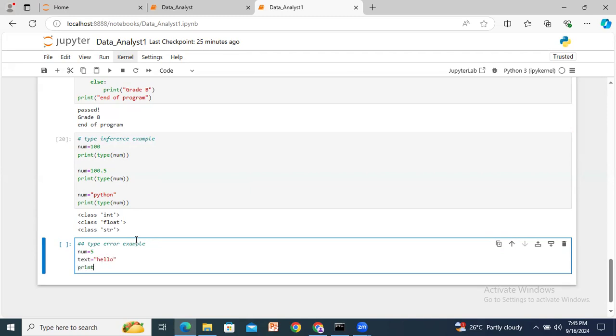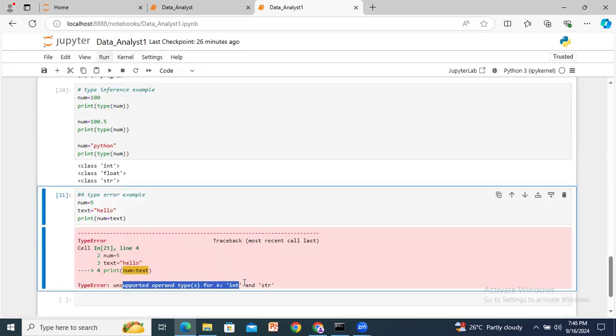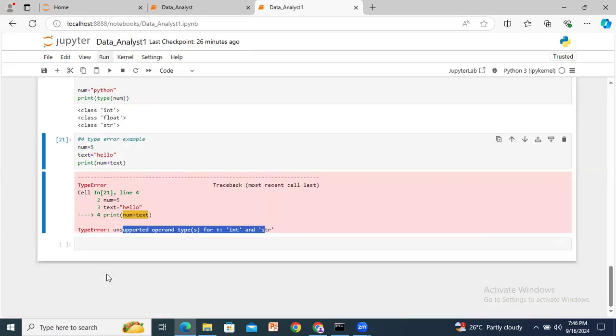Now I'll print num plus text. So here I'm doing integer plus string. That is a type error: unsupported operand type for integer and string. So this is the first video, the basic part.